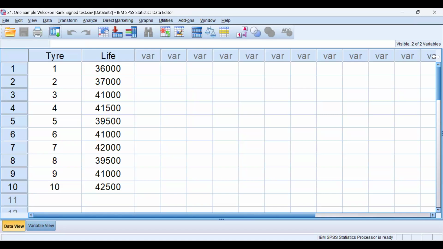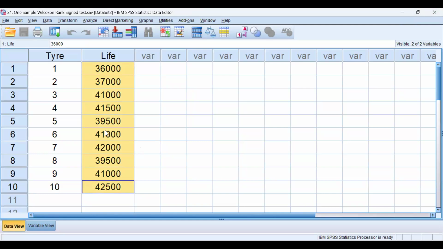And in a non-parametric test, we use ordinal data. Is it clear? For example, in this case, all the data are on a ratio scale, continuous data, but the data are not normally distributed.